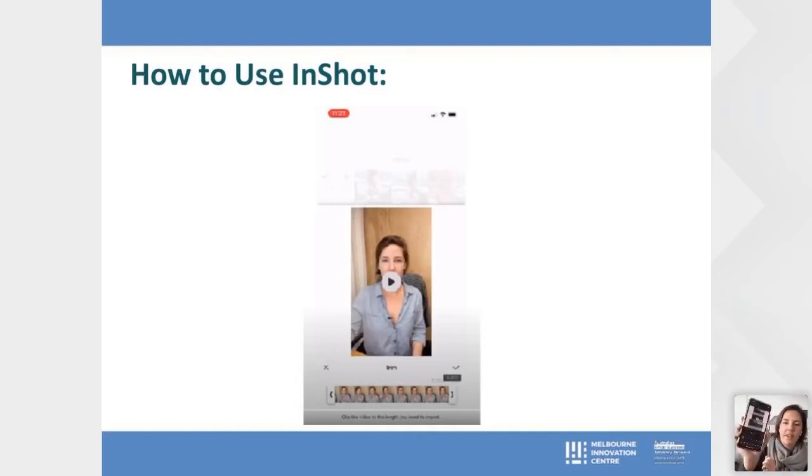You can do all the same usual edits on the separate different videos. You can also do a mask and everything as well. So I can actually make that a circle shape, have that on top, and rearrange that. So you can do it in a different frame to whatever your background video is, or photo. So if you want to pick a photo as a background and have a video over the top in a circular shape or even a little love heart, it gives you so much creativity, which is why InShot is so good.